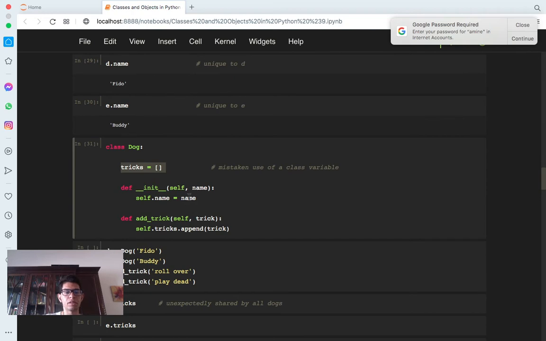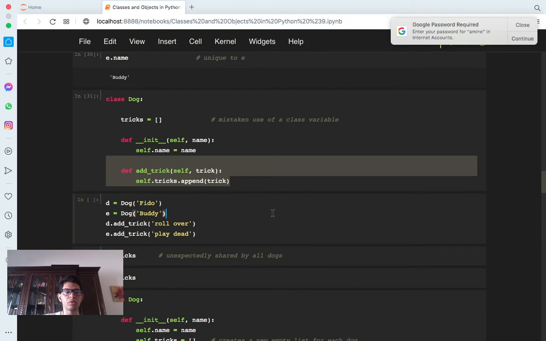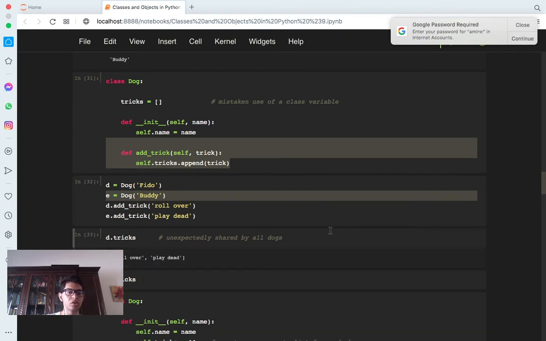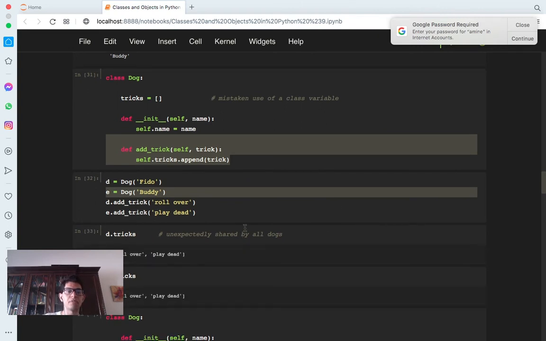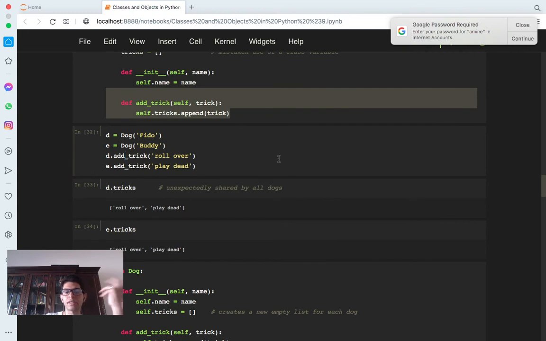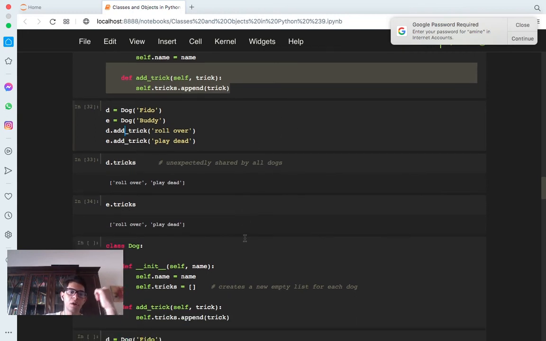So here, for example, let's say we still have the name and we still have add trick, but we want to add tricks just for Fido, and not for both Fido and E. If we do this, we add for Fido and for Buddy. D.tricks and E.tricks would both have 2 tricks, but we don't want this. We want D to have just the roll over trick and E to have just the play dead trick, because that's the semantic of how we want it to be.